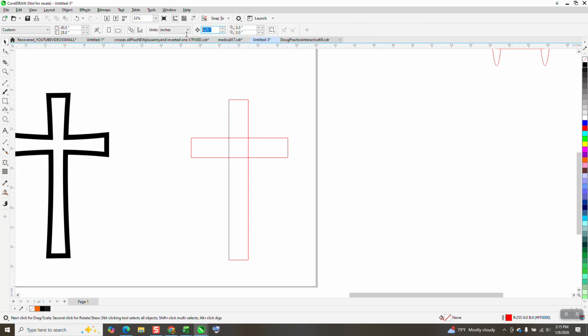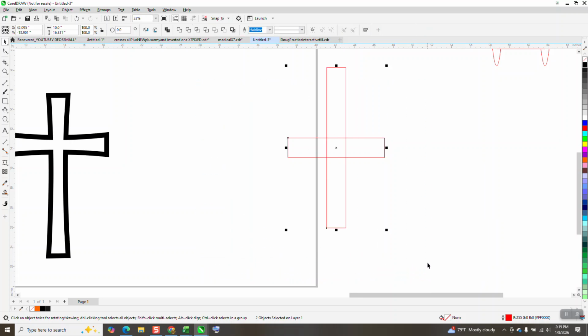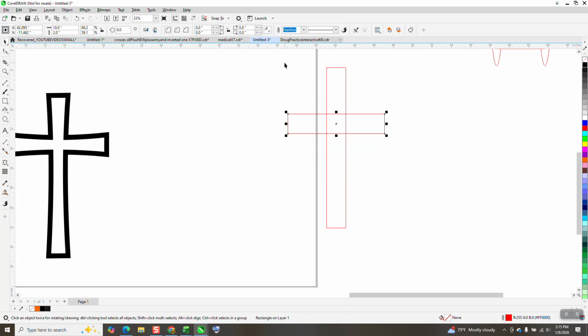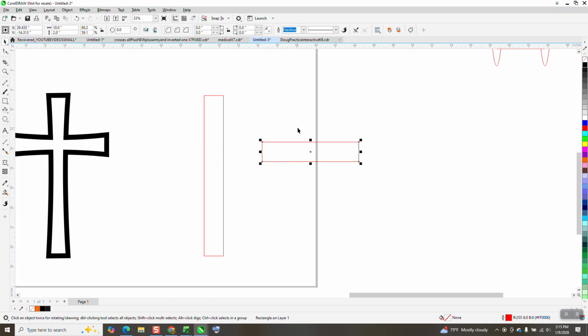Now I'm going to set my nudge to like 5 inches and nudge this out of the way. You could also hit E and C to put them in the center and then move this thing up to where you think the cross ought to be. But I'm going to make it a 10-inch nudge, to get it really out of the way.